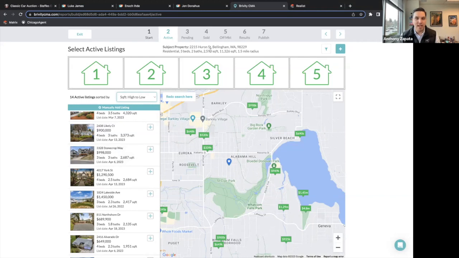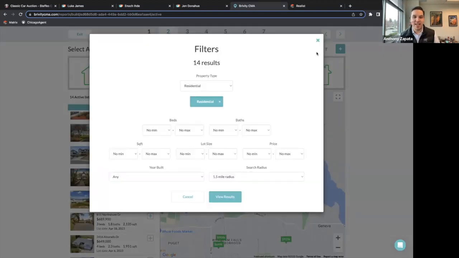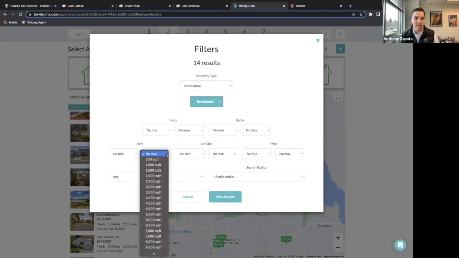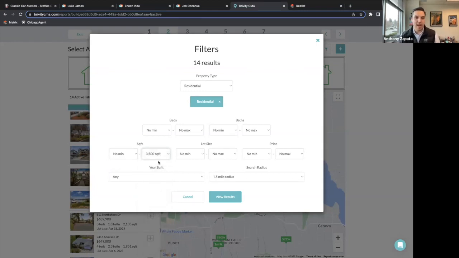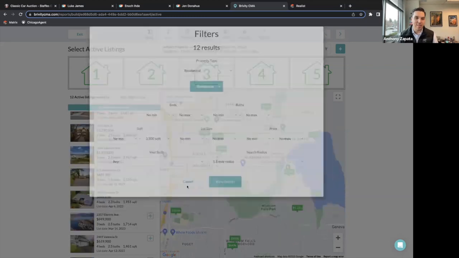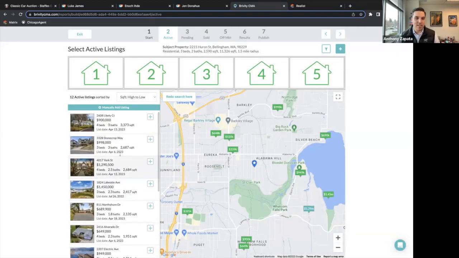Now, I always made a mistake, and Bob taught me a trick yesterday that instead of having to go back to the start to start this over every single time, there's this little box right up here that's highlighted. I can click on here to edit my filters. So I might say, gosh, there's way too many listings on here with a high square footage above 3,000 square feet. I don't want all those. So maybe I put a little buffer in there and I do 3,500 and then I click apply. Okay, I just got rid of some of those ones that were way, way too big.